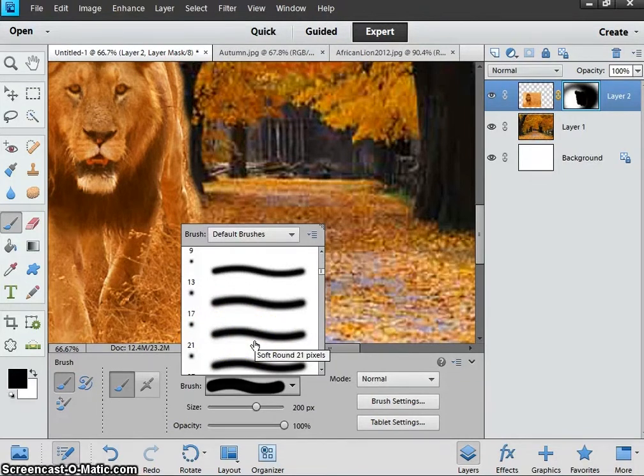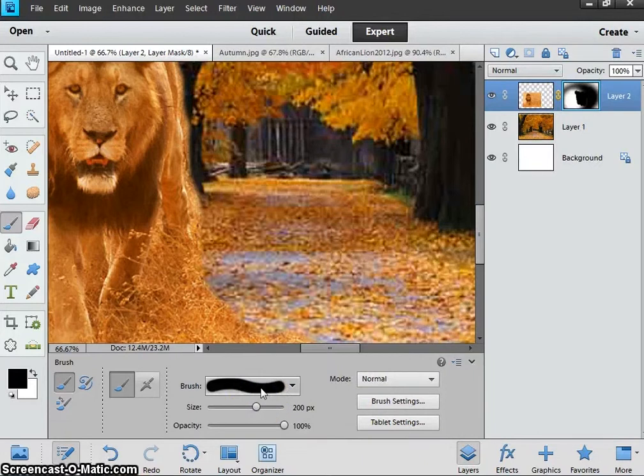In order for you to make it a harder brush, you need to hold down the shift and the right square bracket on your keyboard, and it will become slightly harder. I'm using shift left square bracket and shift right square bracket to harden and soften the edge of my brush. And you'll see there with a harder edge brush, now we're not going for 100% hard, we're going right up to the hardness, and then we're bringing it back by 1 to the left so that it's not 100% hard. And the reason for that is so that it doesn't look like a cardboard cutout.